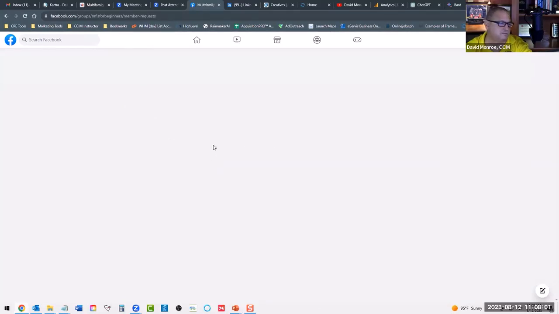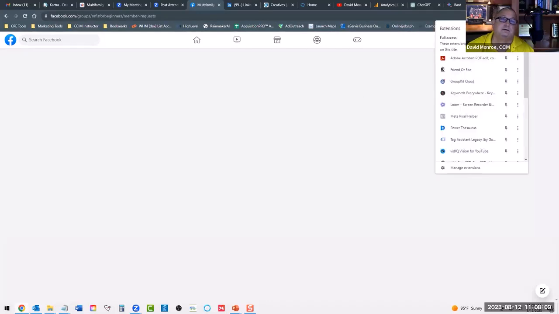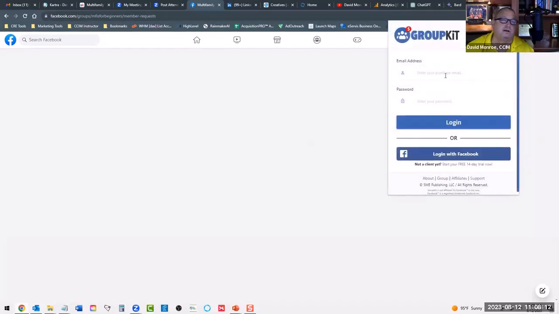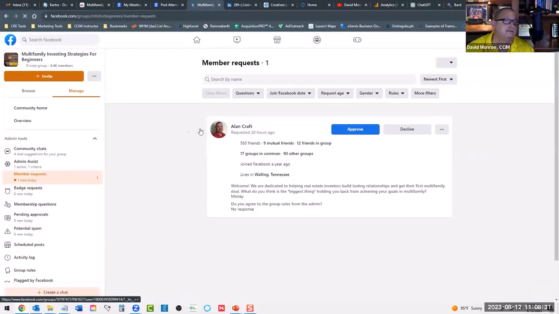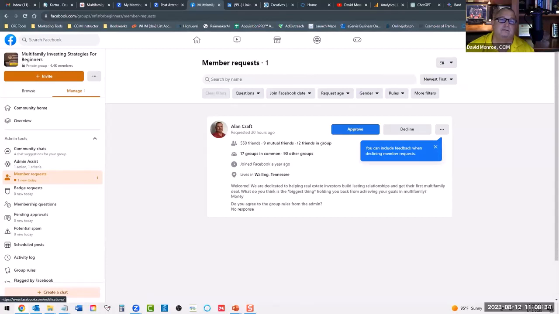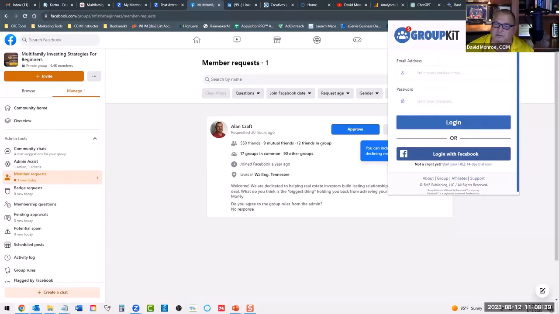Oh my goodness, this thing is moving slow. Really want to show you what GroupKit looks like here. I'm not logged in at all. Uh-oh. I don't know what my login is for it. Uh-oh. It might be, oh yeah, I'm toast here. This didn't turn out good. What's going on here? It's like it knew I was going to do a meeting today and now it's, all right. So let me look.